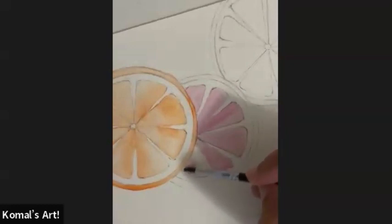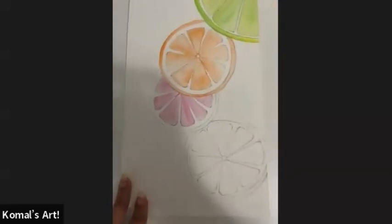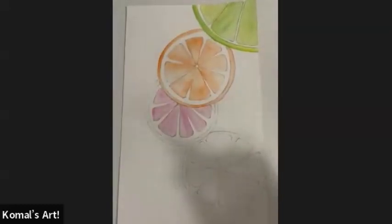Adding more for the next triangle, and you can see I am moving my paper just to be comfortable. Whichever position I'm comfortable, I just put the paper, I keep on rotating or moving it. That makes it easier for me. So I'm done with the third one, the inside triangles. We can do the outside of the fruit as well. The color choice is yours. You can do pink, or you can even use the orange color to give a symmetry throughout. I'm thinking of using orange here.